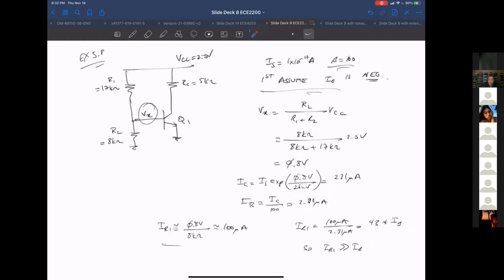So what I've done with this voltage divider circuit, if I run enough current through this that I can neglect I sub B, is I can sort of ignore the effects of beta on my biasing circuit design. So even if beta is all over the place, this will still bias this guy correctly. I will still always get 0.8 volts here, and that 0.8 volts will give me approximately the right current.